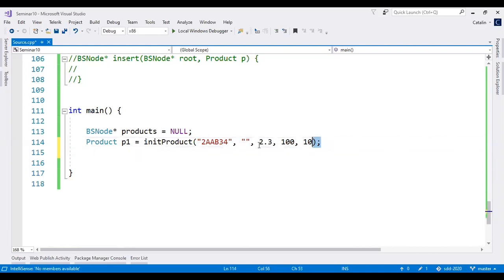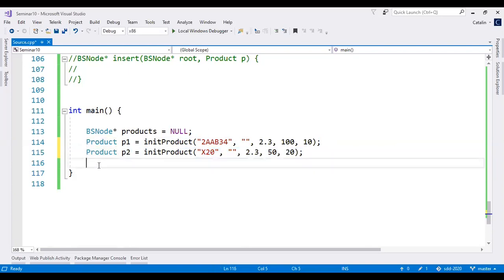Okay, and let's create this, I will name them X20, and here I will set 20, 50. Let's add another one, and this is P2. This one will be 3x3. The same values, it doesn't matter.